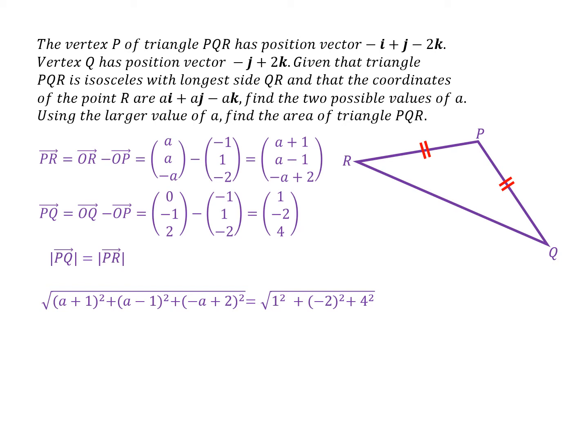Now, in order to simplify what I'm going to do next, I'm simply going to square both sides of this equation, because if the square root of the left hand side equals the square root of the right hand side, then I can square both sides and it's still equal.